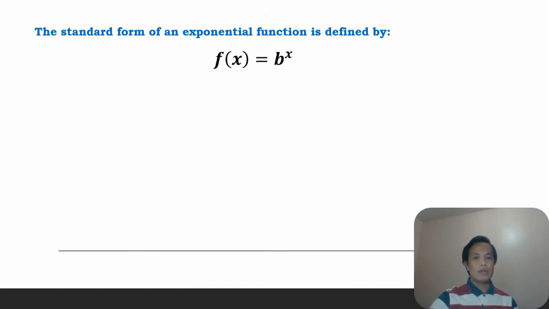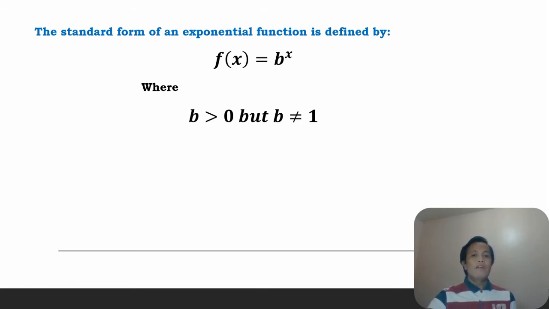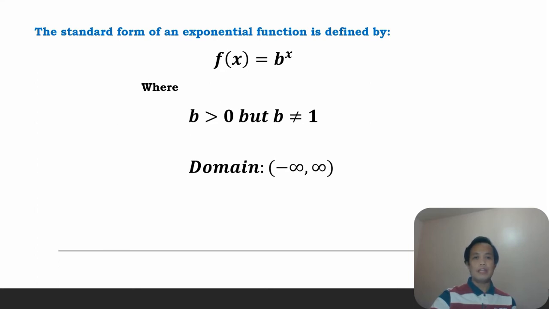So you have f of x is equal to b raised to x, where the b here should be greater than 0, but should not be equal to 1. And take note, our x still are all real numbers. Okay, so the x is represented by all real numbers. Okay, for this specific function, for this specific standard form of exponential function, the domain is defined by negative infinity up to positive infinity. And the range is from 0 to positive infinity. We have to take note that the 0 here in the range is also our horizontal asymptote. This is the line in which the graph of this function will move closer and closer but will never cross. This is the domain and range of an exponential function defined by the standard form f of x equals b raised to x.